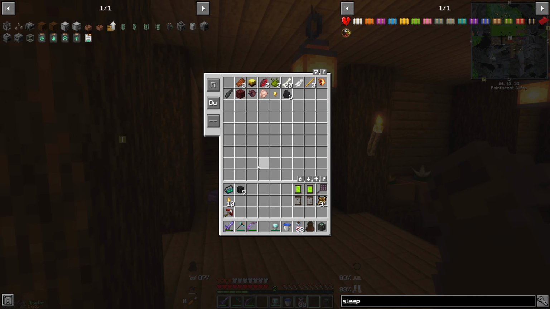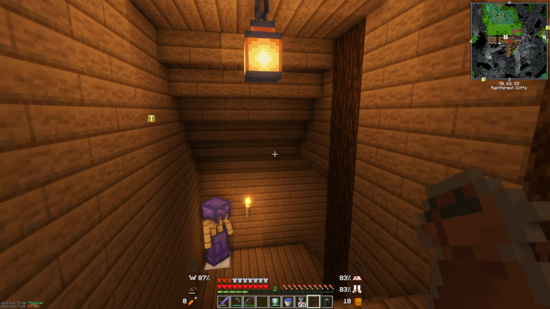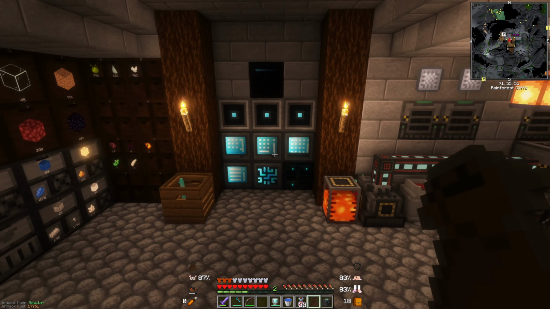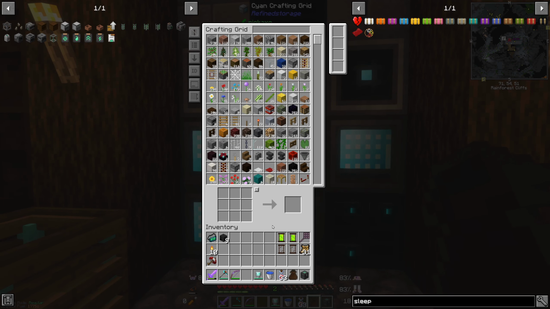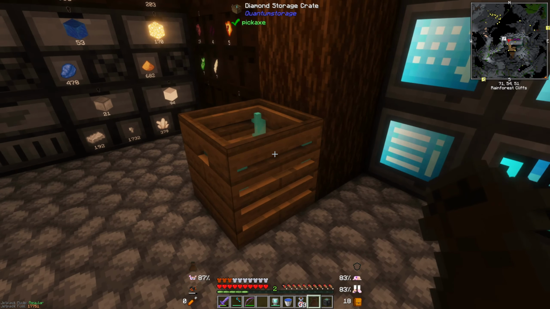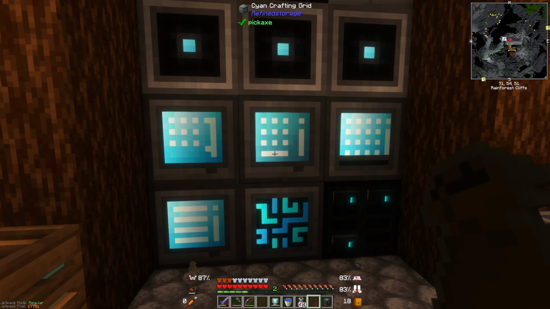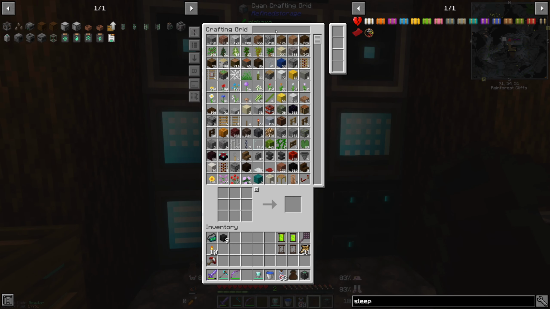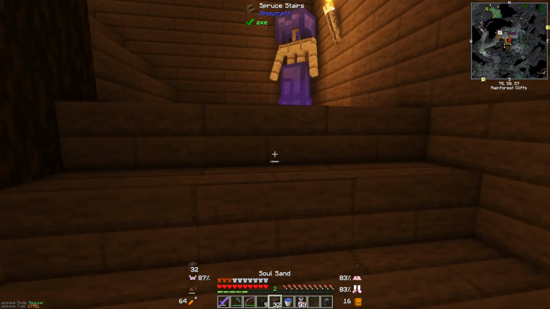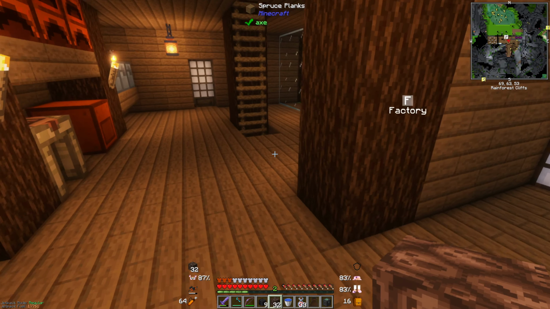Okay, I've got 9, so I can kill the wither 3 times. Well, presumably. He might kill me. I don't know if I'm fully prepared. Just want to see what we've got here. Nothing that exciting. Okay, let's get some salt sand. Salt sand, I have got enough. Okay, we're going to give this a go.